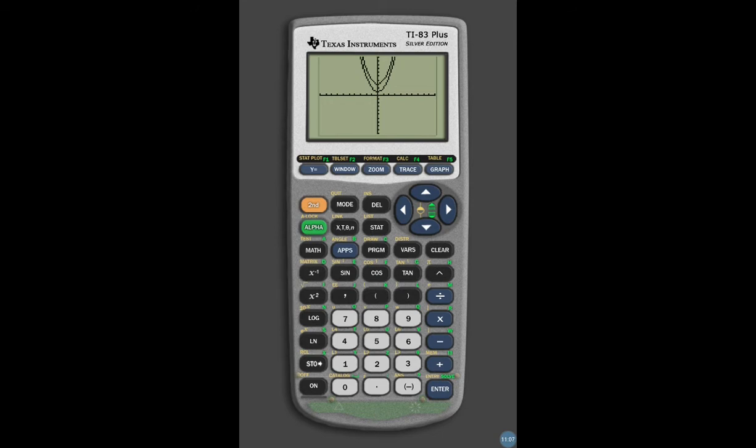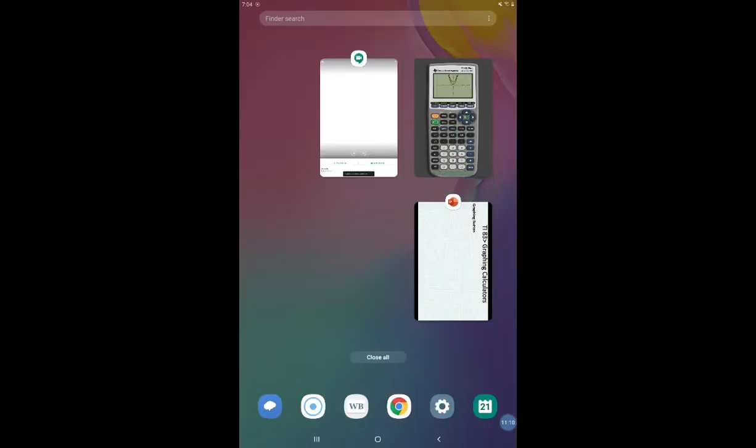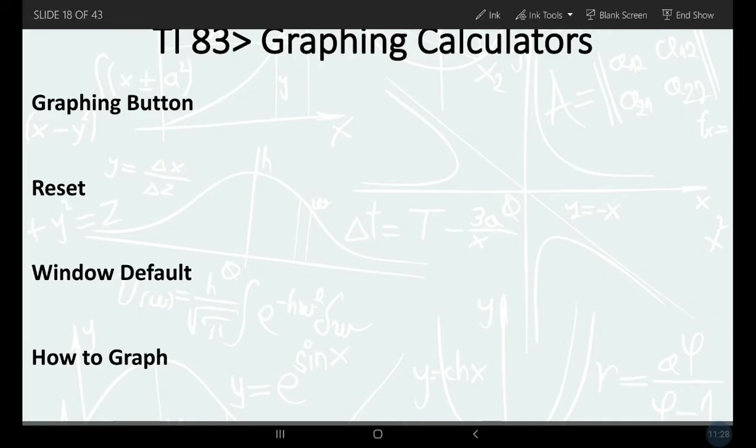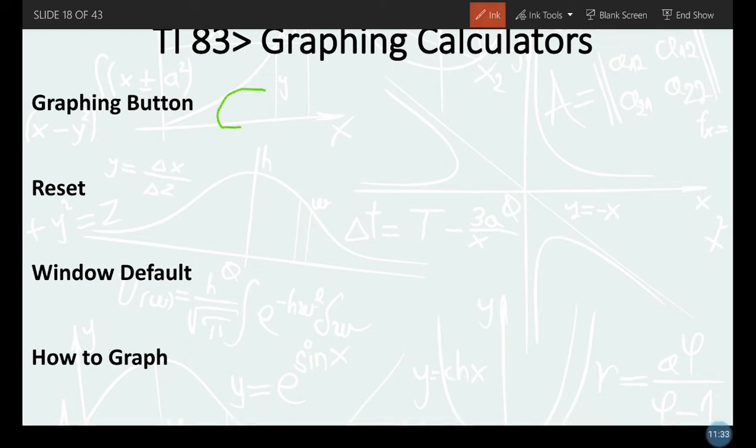And so there's a few things that I want to write that you need to kind of know here. And there is that graphing button. Now, maybe you let a sibling or you share a calculator with somebody else in your family. They might have different window settings than you. So let's just make sure we are all on the same page here.